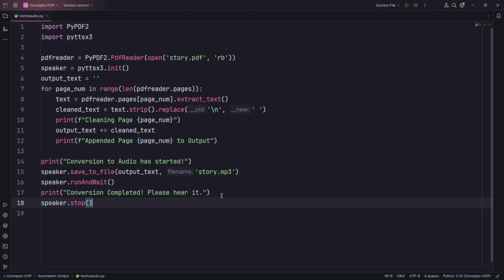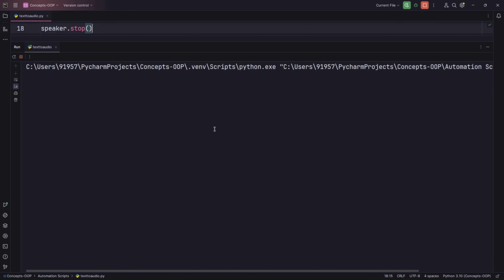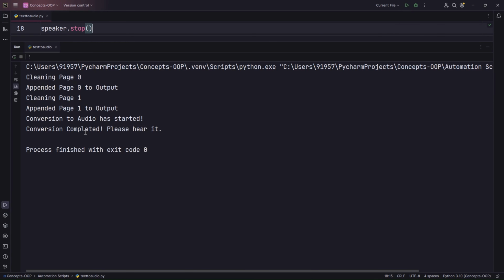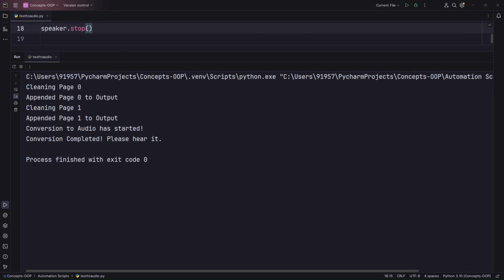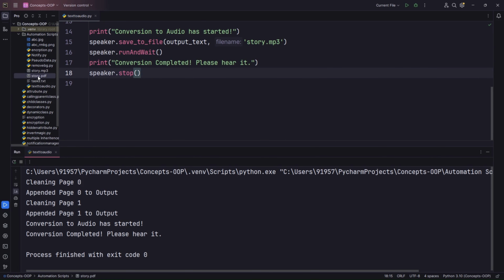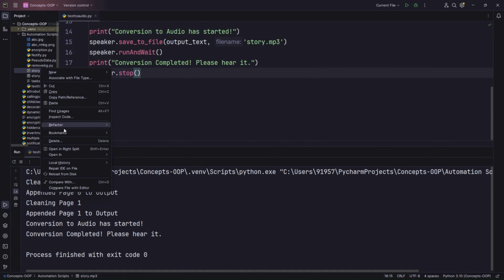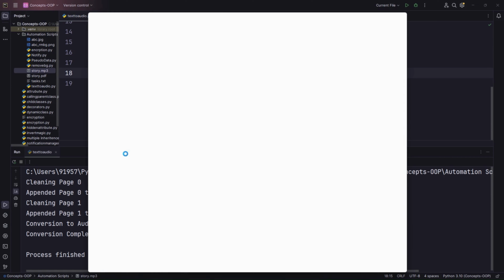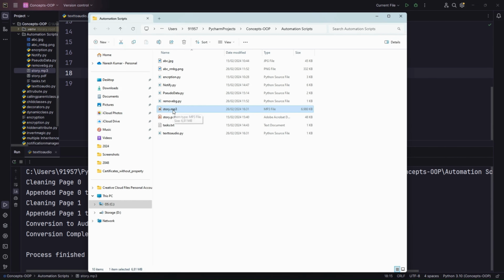After that, we'll stop the speaker. So, once all the text is converted, we need to stop it. This is how you can take a text and convert into an audio and print it out. Let us execute the program and you can see it prints the message and generates an audio file. So now, let's try to find this file. Say for example it will be here at the same location of the Python file, and I'll open this file from the Explorer. Let us play this file.